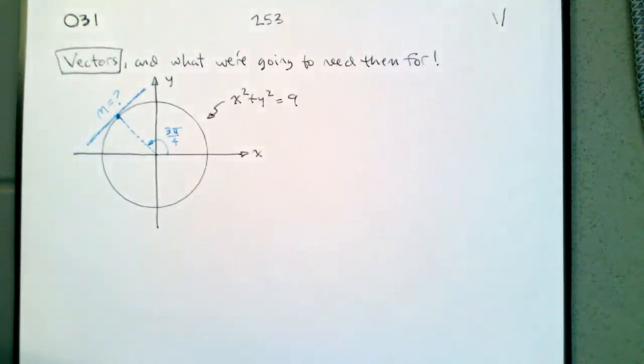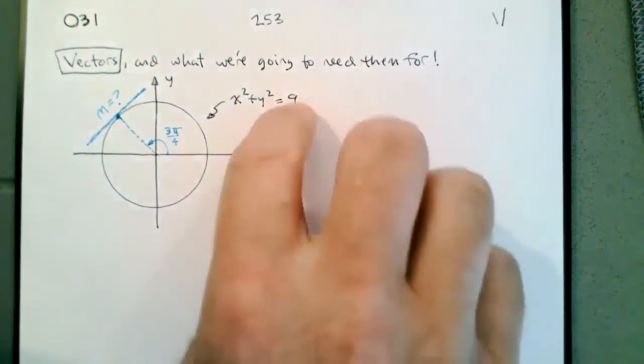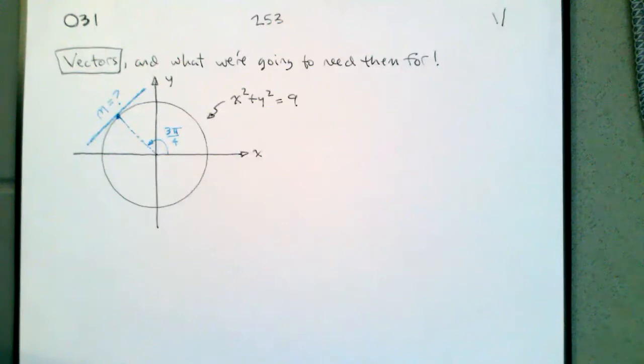So we have a few tools to go about this. First of all, you can notice that I put a circle at the origin and that I picked an angle of 3 pi over 4. This is so that we can know that the slope of the line is equal to 1. Secretly, we know it's 1, but that's secret math knowledge. We have a few ways that we can go about finding this. We could know that slope is dy over dx, and then we can use our equation to calculate dy dx.